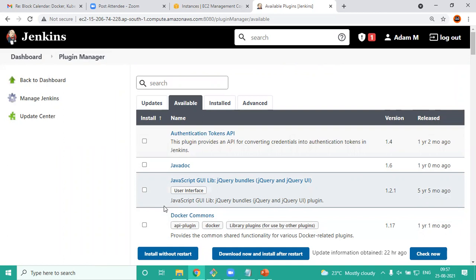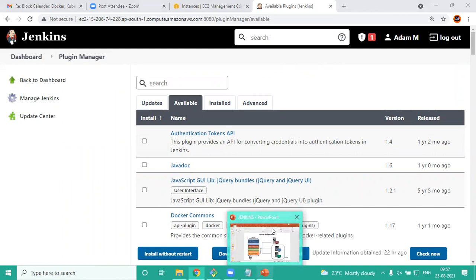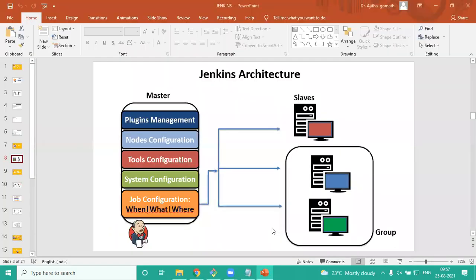However, what's the next step that we have to do? Once we have the plugins installed, what we are going to do is tools configuration. Okay. Now, corresponding to a plugin that you have installed, you need to give the location of various tools that you're going to install. As of now, we are not going to have any tool, but as we move forward, I'll show you.